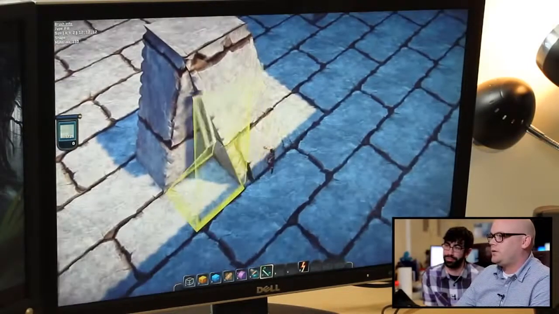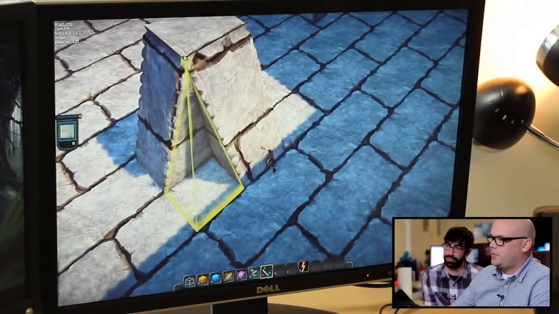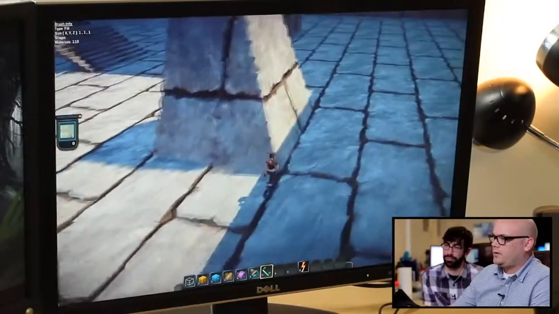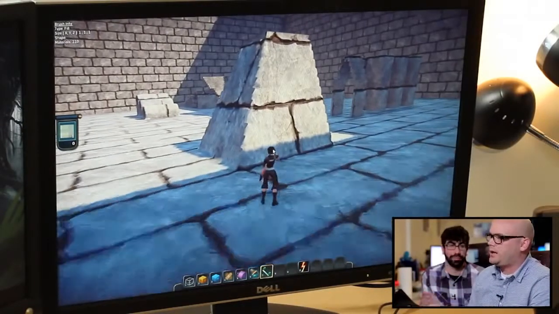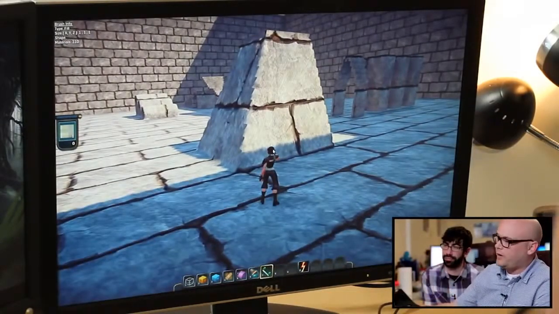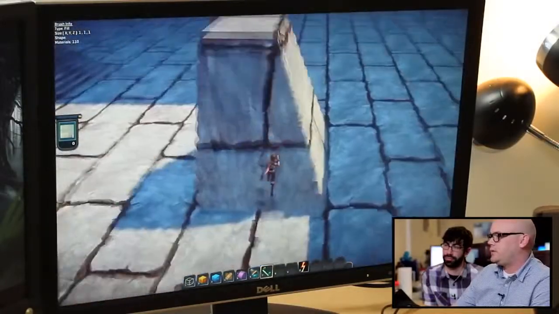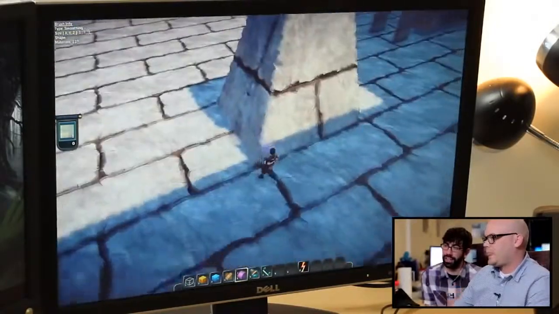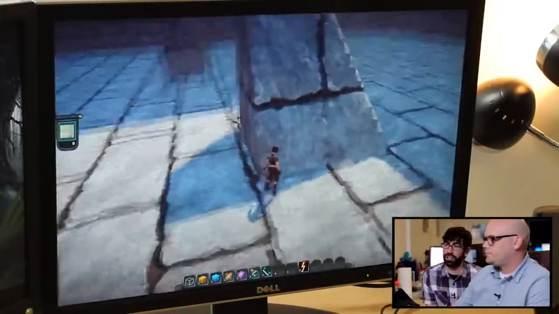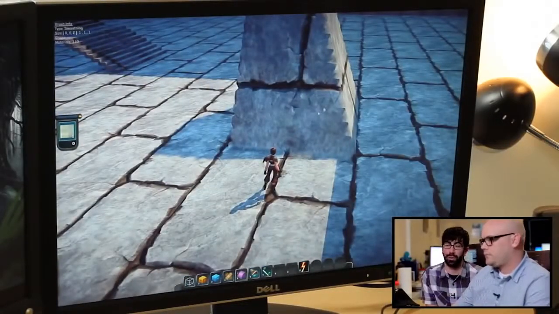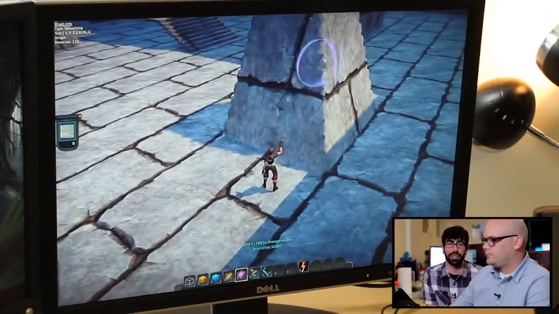I can create corners by making the brush smaller and bringing it up to the corner here. If you're trying to make a corner of a castle at an angle other than 45 degrees, that's the easiest way to do it. Keep in mind that a lot of this stuff is still early on, so there's definitely more polish that's going to go into this, but the ease of use is something that we're really happy with and something that we're going to keep focusing on.